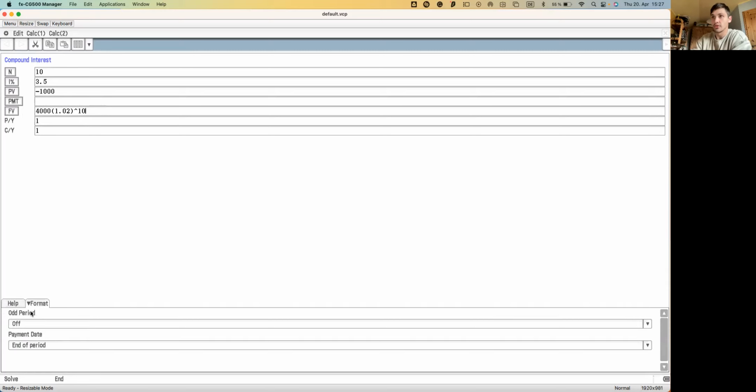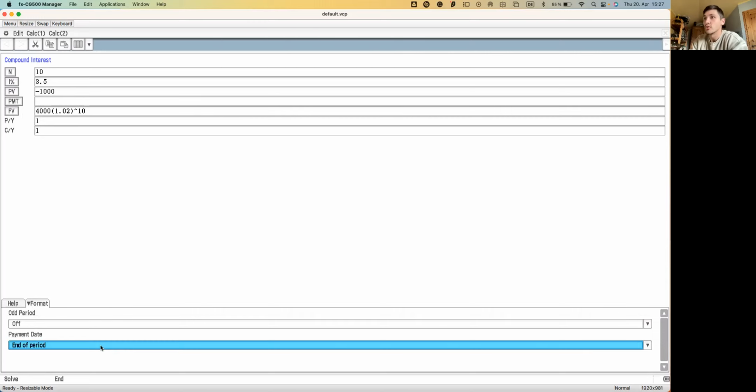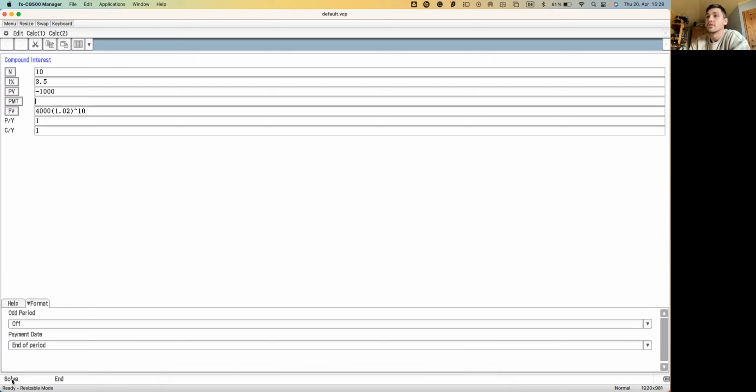Then another thing you're going to have to make sure of, which on this calculator is a little bit hidden, is that the payment date is correct. So in option 2, we were told that she invests $1,000 at the start of the 10-year period and then invests X dollars into the account at the end of each year. So that means we have to put end there, rather than begin. It'll be quite clear if it is begin because it will say beginning of each year. All right, and so there we go. And now we've got to go to the payment bit and put solve. And there we have our answer.